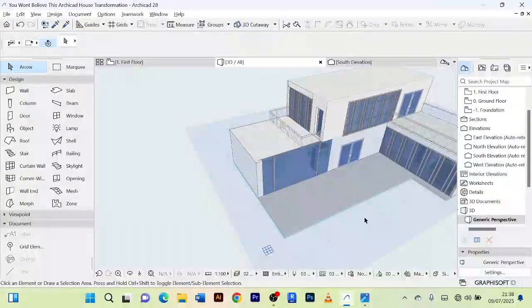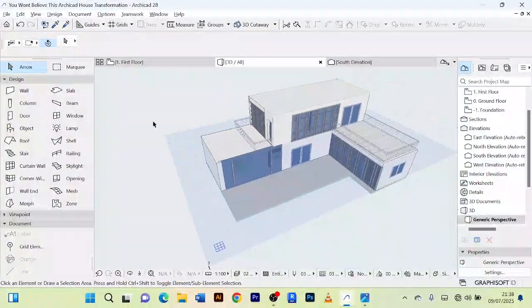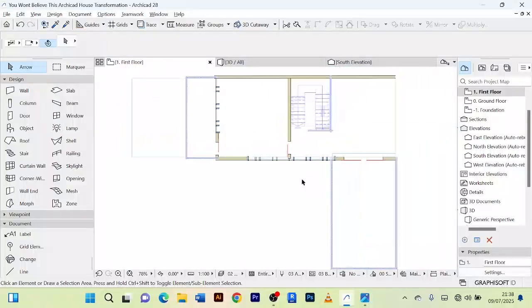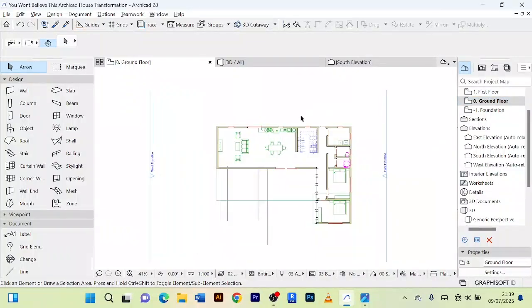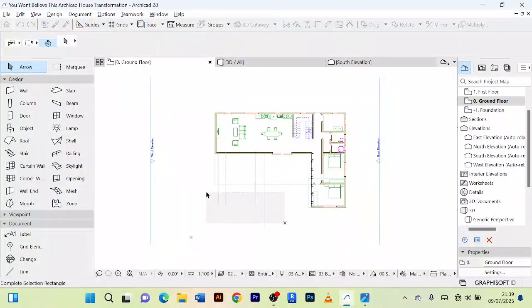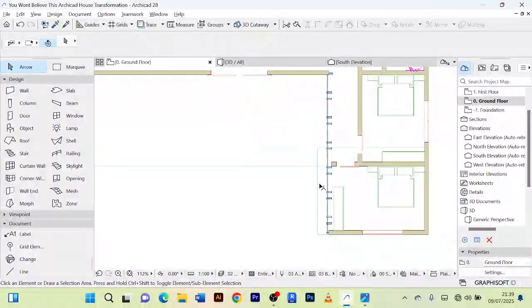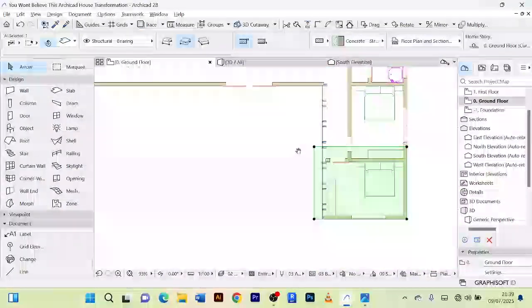the landscape. And for that case, we can go to the ground floor in our storage. I can now delete these lines. So let's try and do some bit of landscape here. I see these things overlapping.